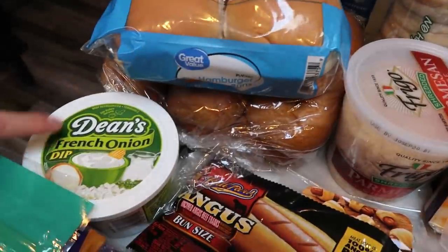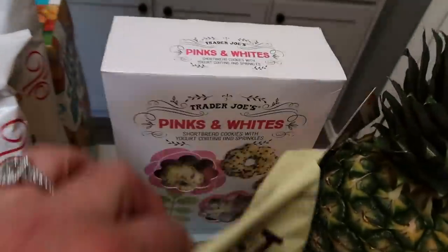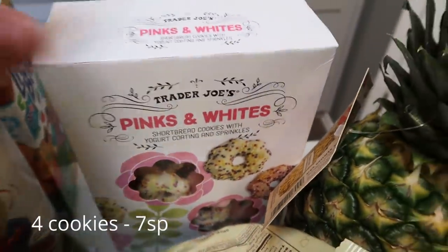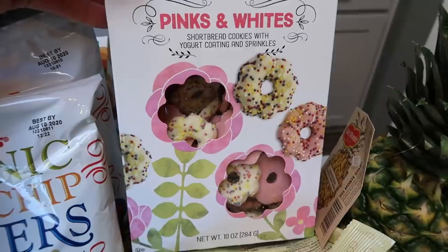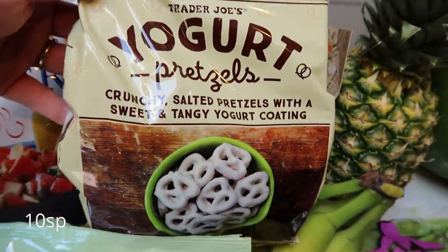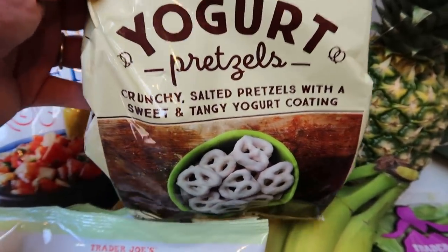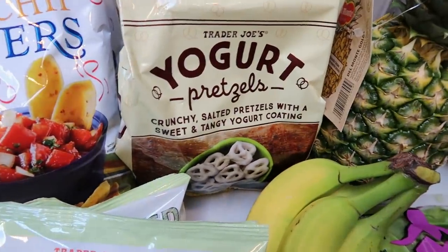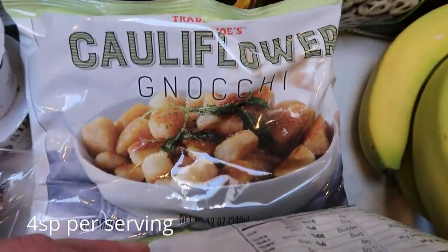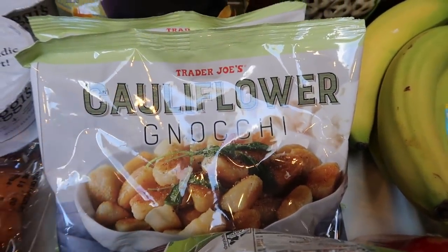To bring camping I also grabbed Trader Joe's pink and white frosted animal cookies — a fun splurge-day treat. Restocked yogurt pretzels for my husband's lunch — he loves them, I don't eat them due to the points, but I bag them into little sandwich bags for his lunch. And two bags of Trader Joe's cauliflower gnocchi — I used the last one and needed a restock because it's so good.